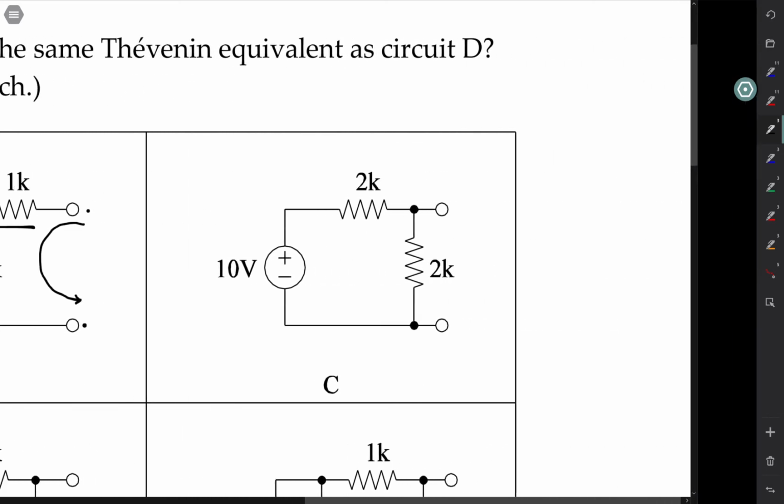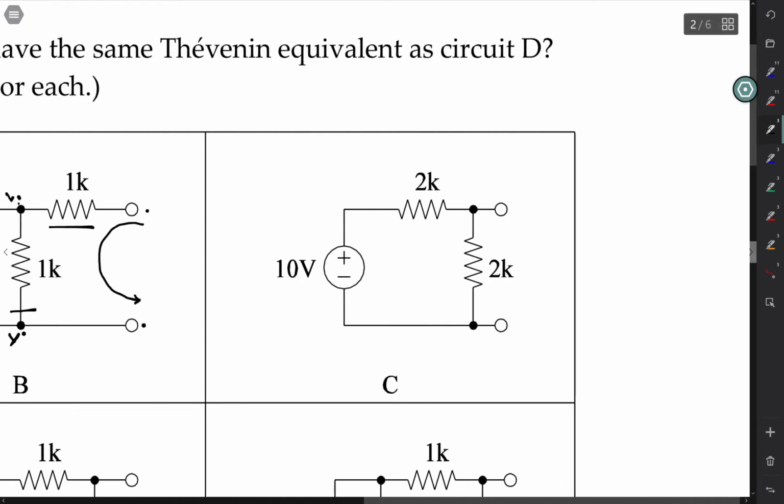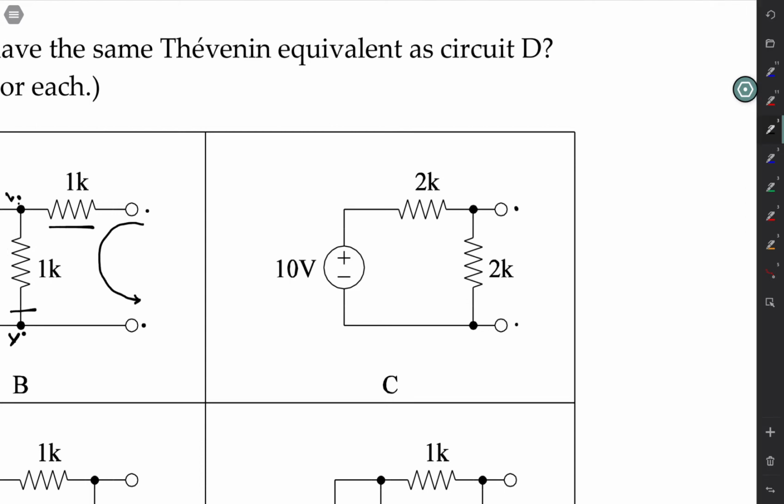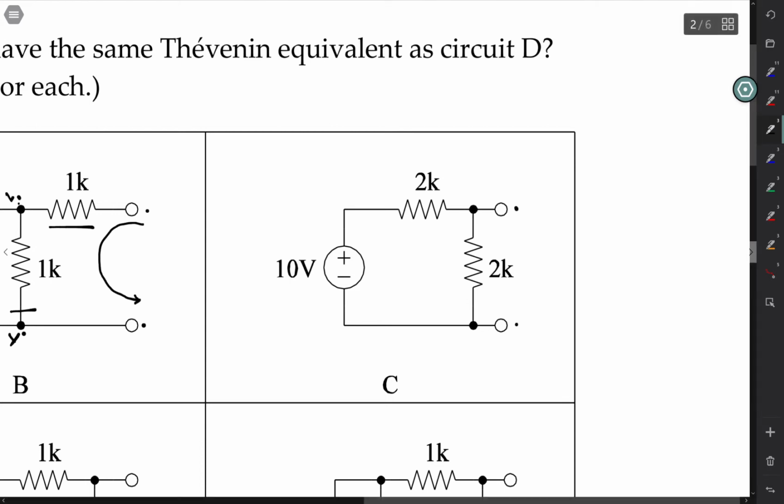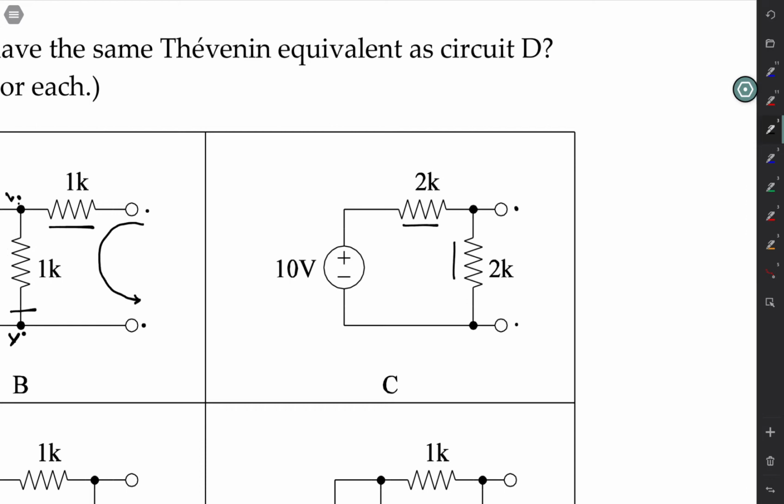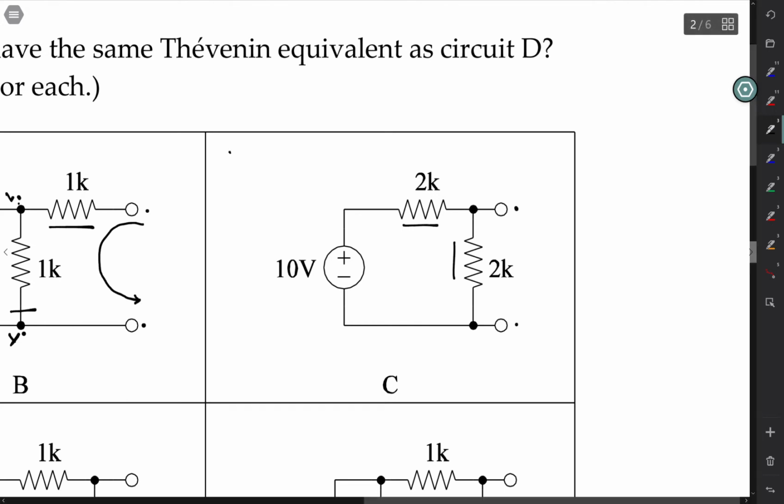Moving to the third one, we have the Thevenin voltage is going to be the voltage between this point and this point when there's nothing attached to the circuit. And so that means that the voltage that is produced by the voltage source is going to drop as it sends current through this resistor here and this resistor here. Those two resistors are in series and they are the same value, and for that reason I know that the Thevenin voltage is basically equal to half of 10 volts, or 5 volts.